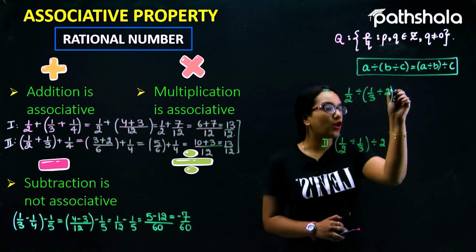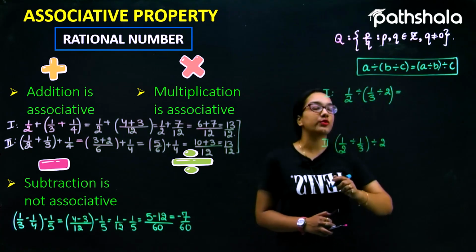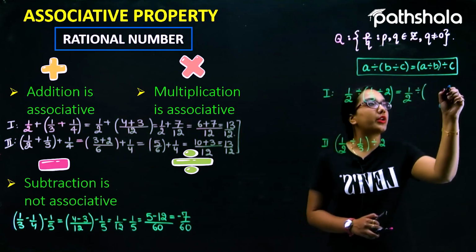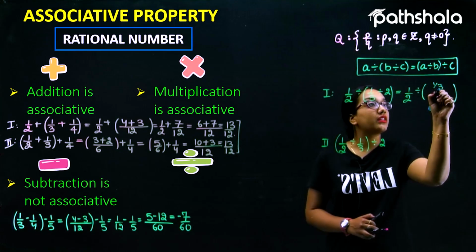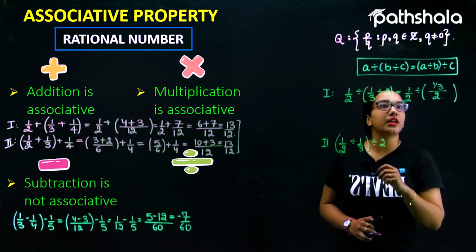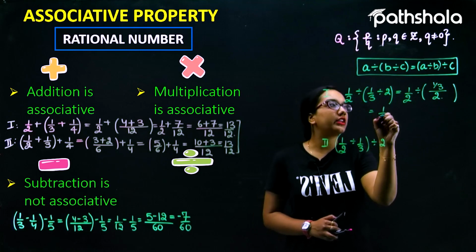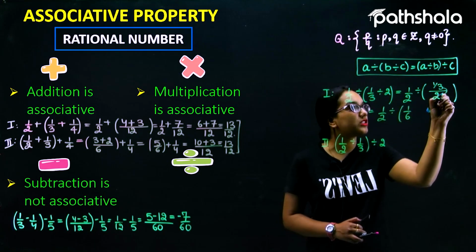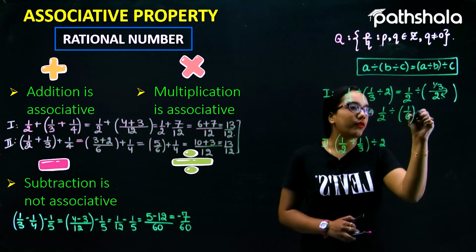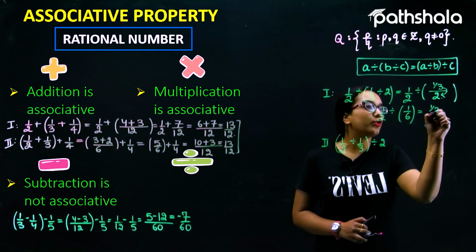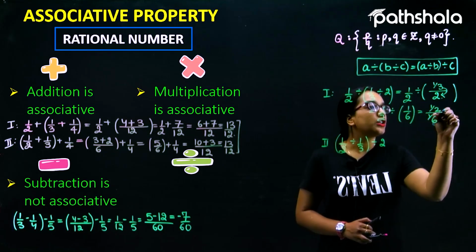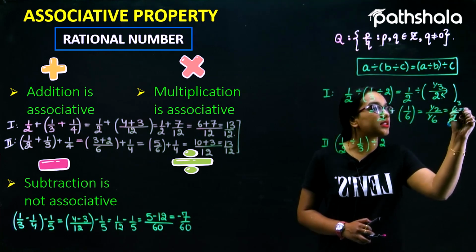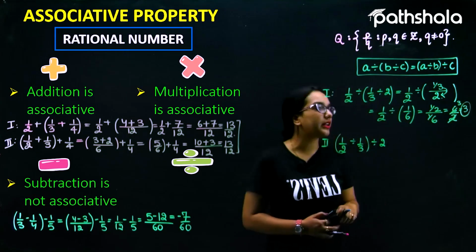So let's just solve this particular first condition first, which is nothing but half divide, let's just solve this particular bracket first, in which we have 1 by 3 in the numerator and 2 in the denominator. So this is nothing but half divide 1 by 3 by 2 means 1 by 6, because 3 will get multiplied with this 2. So 3 2s is 6. So 1 by 2 divide 1 by 6 means half in the numerator, 1 by 6 in the denominator. So 6 will be in the numerator, 2 will be in the denominator, 2 3s is 6. So the answer is nothing but 3. So for the first case, I'm getting the answer is 3.